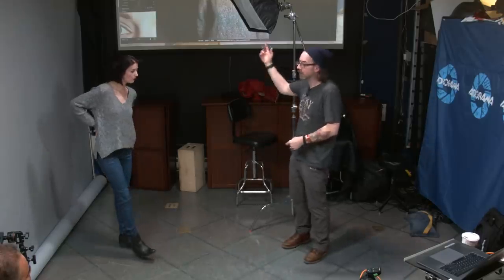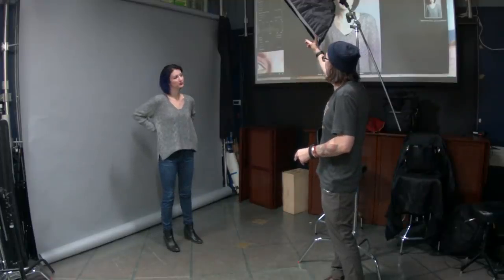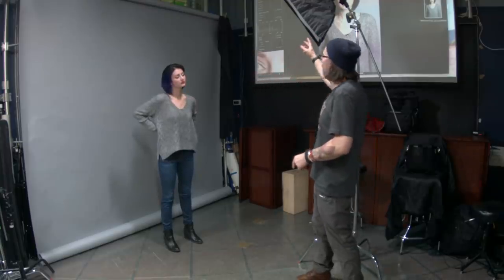In order for me to underexpose this by 3 stops, remember, every time you go up a stop, you double the power. So let's just say this is 5,000. That means I'd need 10,000, I'd need 20,000, I'd need 40,000 watts to knock this light. And this is not even that bright. It's completely gone. The way the strobe can do it, I probably did that math wrong, but it sounds right, just believe me. You need a lot of light, right? So this is powerful. That's why we use flash.